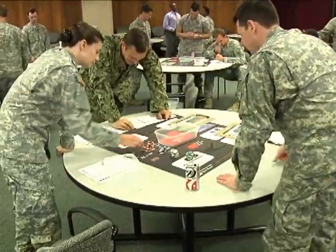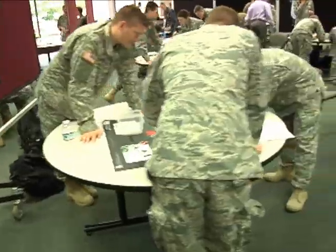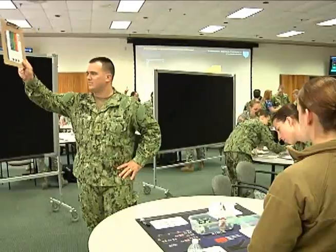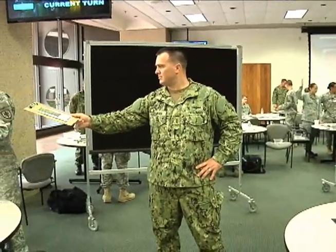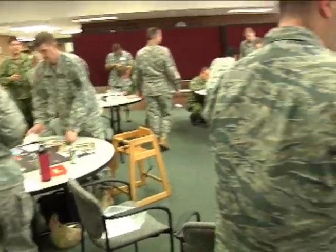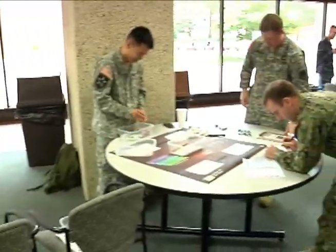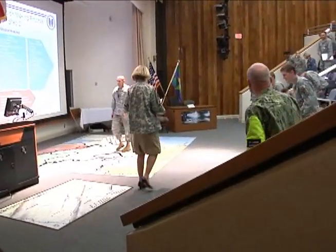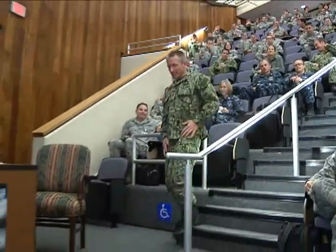For staff work, we have students go through a number of planning exercises focused on both military planning and medical planning, dealing with health service support. Students are shown how medical logistics works — for example, when an expected supply order doesn't get fulfilled, how do you adjust your operation? It was a unique, interactive way of teaching that instead of having a one- or two-hour lecture. We also have students interact with commanders through a series of problems of command interest, where they're asked to provide a formal quick-update brief to the commander and get evaluated on their briefing skills.